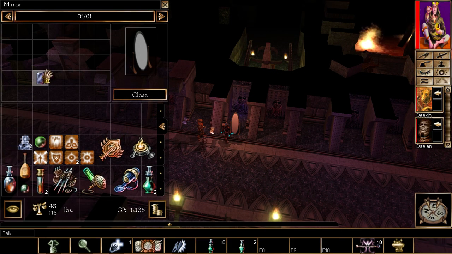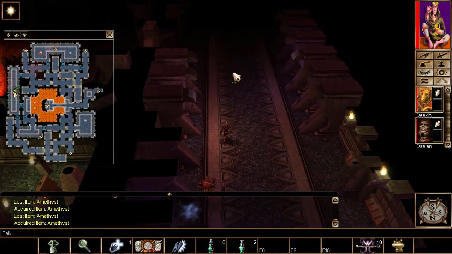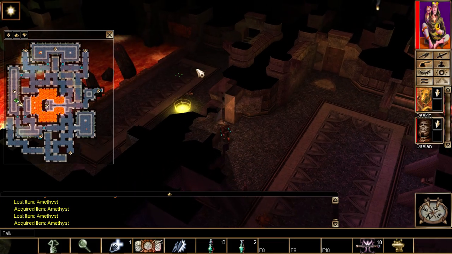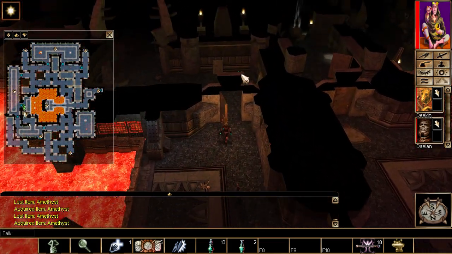I kind of wish it was more randomized, so this way I get some nice random stuff. Like for example, my feet weapon. But oh well. Let me go this way. We're going to keep on going this direction over here.